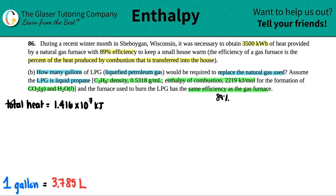We're going to use propane, and we have to start with what we're given. The only thing they give us is basically the enthalpy of combustion: 2,219 kilojoules per mole of the propane. So what I can do is start doing dimensional analysis. If I have a total amount of heat of 1.416 times 10 to the 7th kilojoules, I'm going to multiply that by a ratio — kilojoules on the bottom — and incorporate the enthalpy of combustion for the propane, aka the LPG.